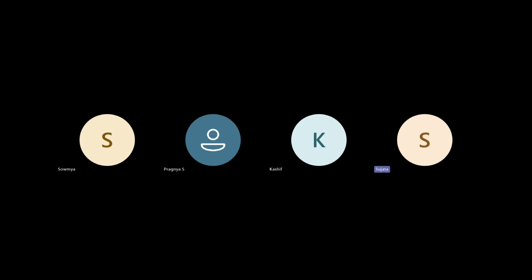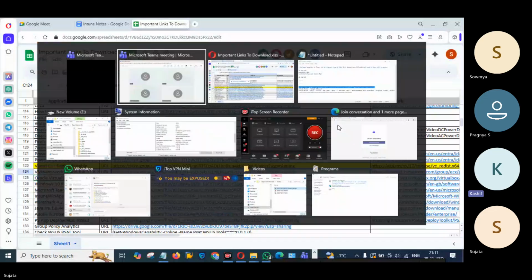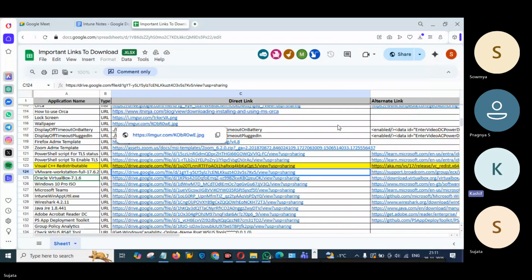I click on share, then present. You need to click on screen. Okay, yes, I can see your screen.